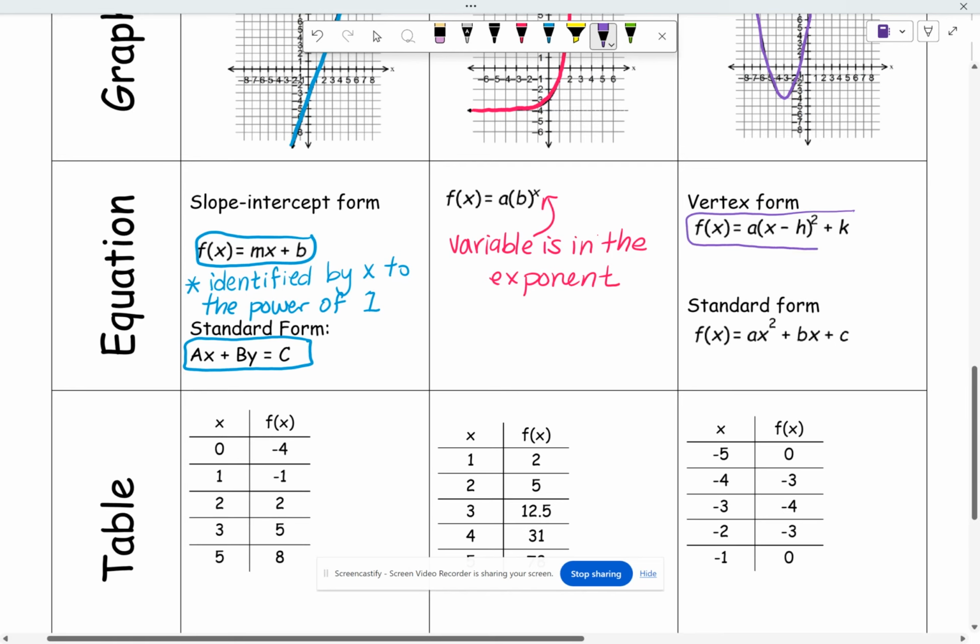And then hopefully what you're most familiar with, because we've been talking about it for the last couple of weeks, is the quadratic. What is my defining feature of a quadratic? What am I looking for if I want to identify a quadratic? Does anybody know? I will have a vertex, but that's not easily something that I can point out from the equation.